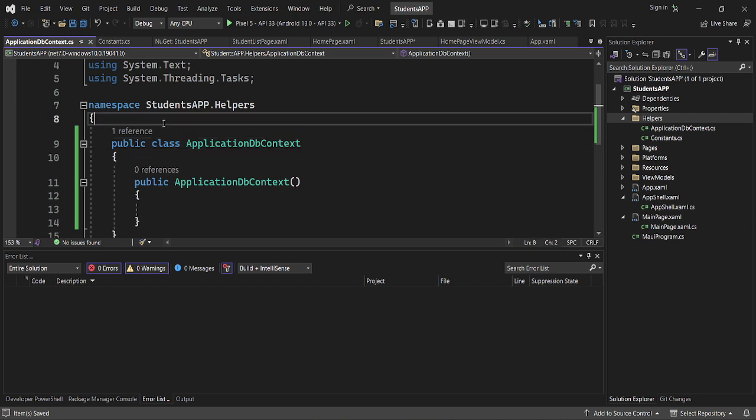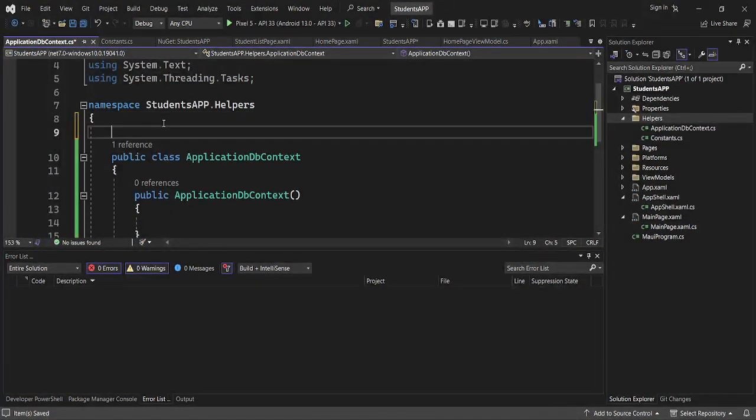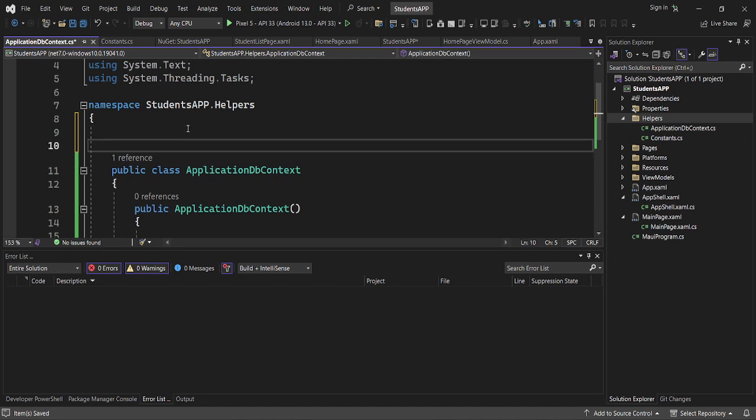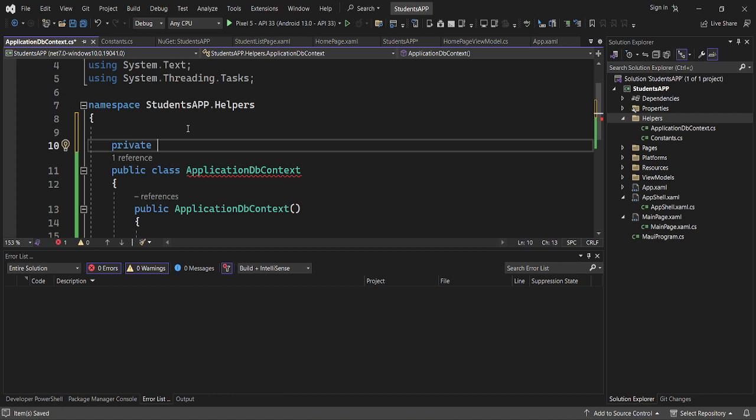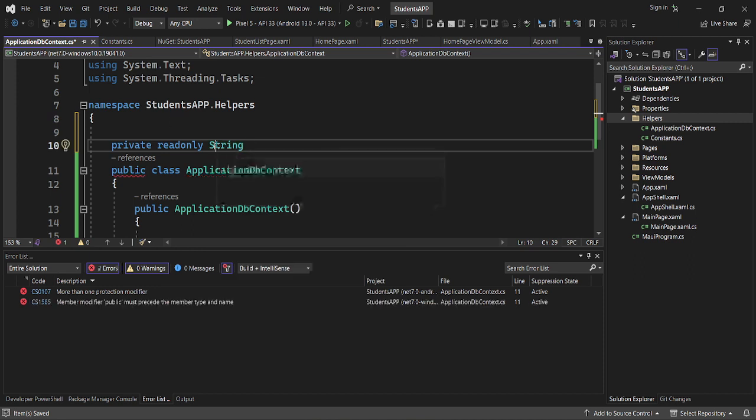Now I want us to have our namespace. We can define our namespace here. We can say private readonly string, then namespace.